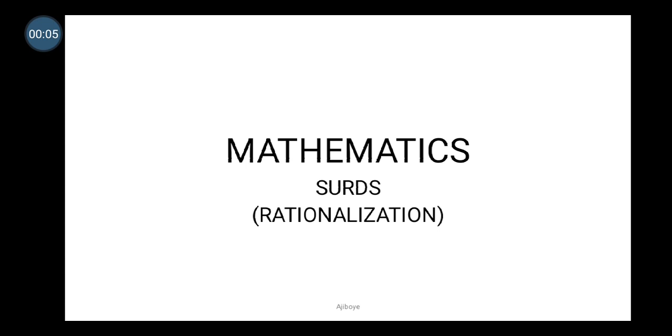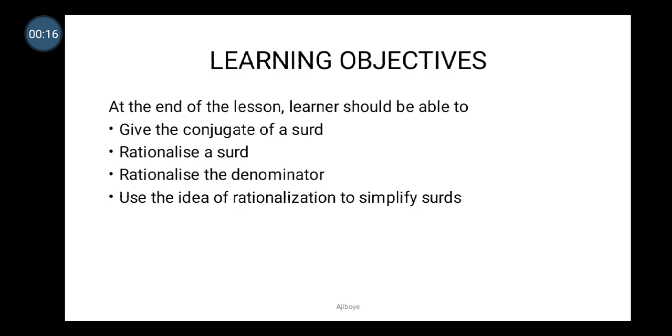Today we want to continue from our previous lesson on surds and a specification on rationalization. In our previous lesson we had discussed the basic rules of surd, similar surd in their basic form, addition and subtraction of surd using the knowledge of the similar surd, and how to simplify surd form. So today we want to look at how to rationalize a surd.